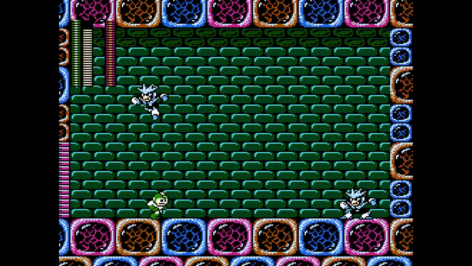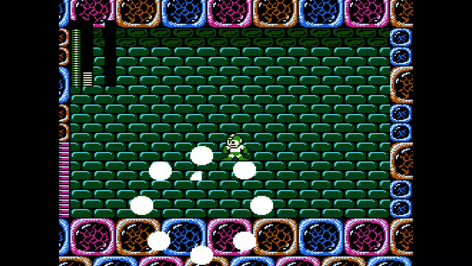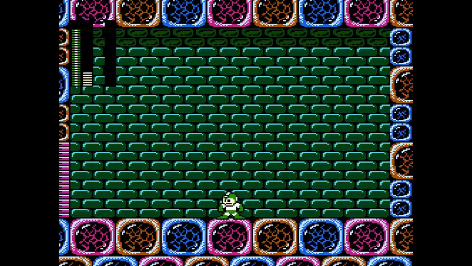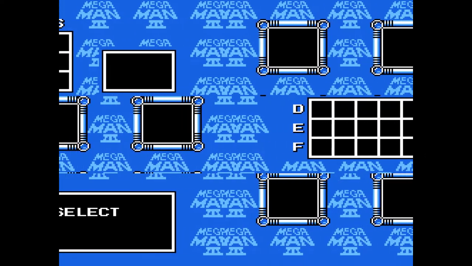Gemini Man's little gimmick is he creates a clone of himself, and whenever you shoot, he shoots, I think. Yeah. No, the clone shoots. Got him. There we go. And as you can see, they hurt when they touch you. This is cool how they do this, where after they blow up, he jumps in the middle of the room and absorbs the power. It's cool. They did this here too. Gemini Laser, where it displays the different color palette that you're changing to.